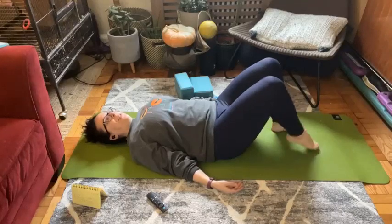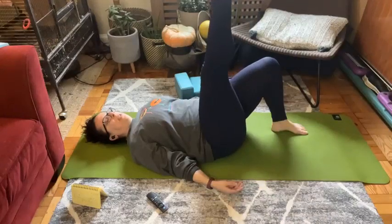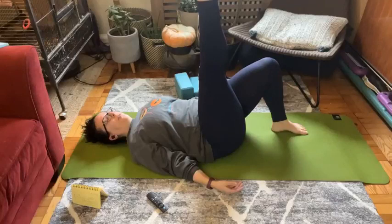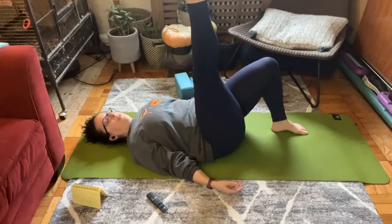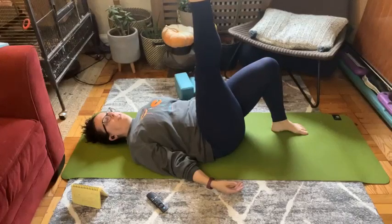On your next inhale, stretch your left leg up towards the ceiling. Try and touch it with your toe. Try and touch it with your heel. Once more, try and touch it with your toe. Feel that big stretch on the top of your foot. Try and touch it with your heel.